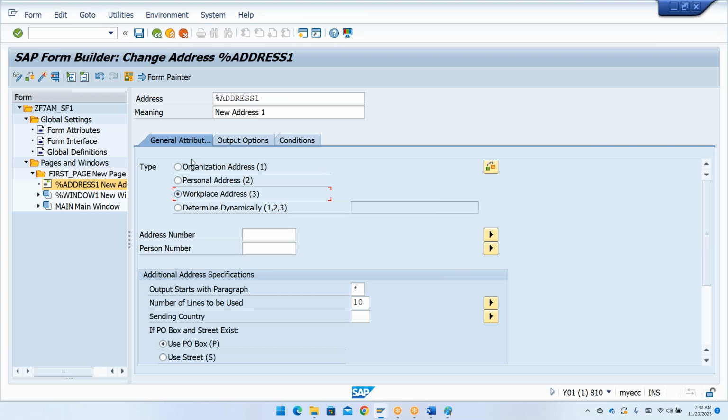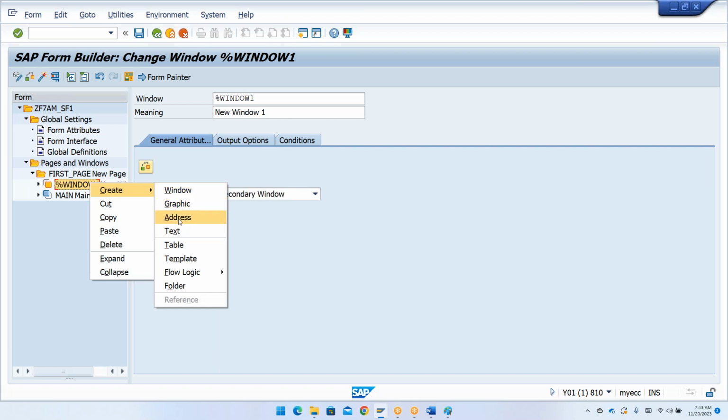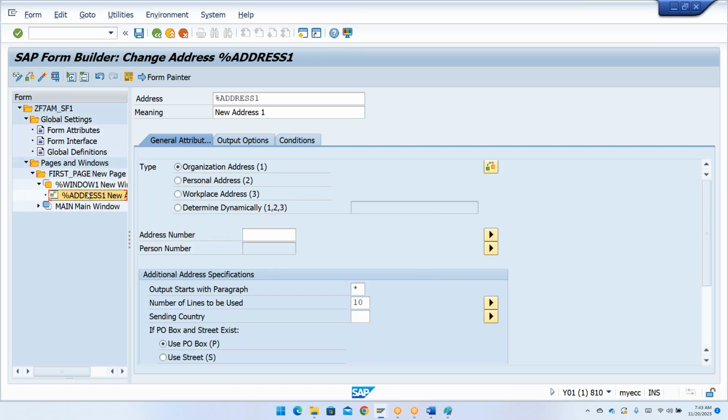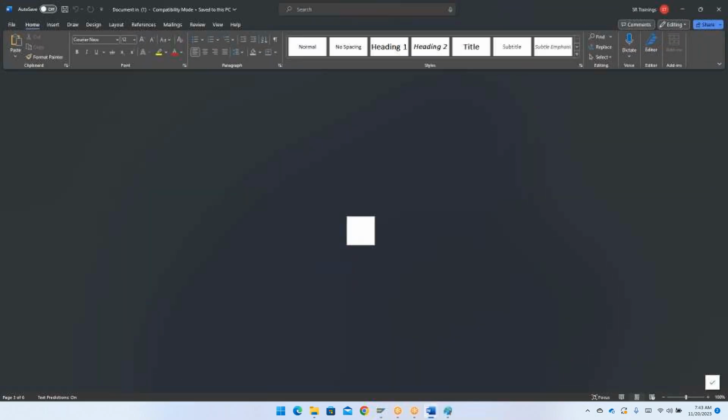The format: if they are going to change the form, automatically that format will be fixed by your SAP. But if they say we don't want that format, we want our own format, then you don't have any other option. You don't need to create this address window. Instead, you create that as a secondary window, and in that secondary window we just need to maintain it as your text. So the text, you have to maintain it.